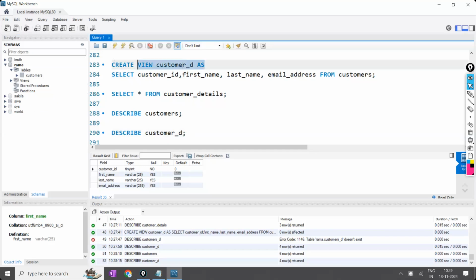That new table name you create by writing the view. Is the point clear now? Is your question clear, Pradeep? So that is creating a view.